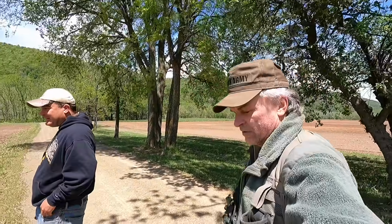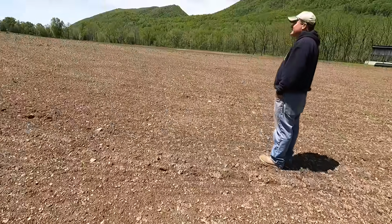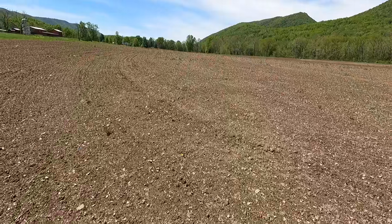We checked that field out, those sandy areas. There's some flakes, but nothing too great. So we're going to go to this one that's a little bit higher. See, that's kind of in a low area, so that would flood easier. But this would not flood pretty much any time except for exceptional floods. Not quite as pretty as far as being able to see them, but we'll give her a look.